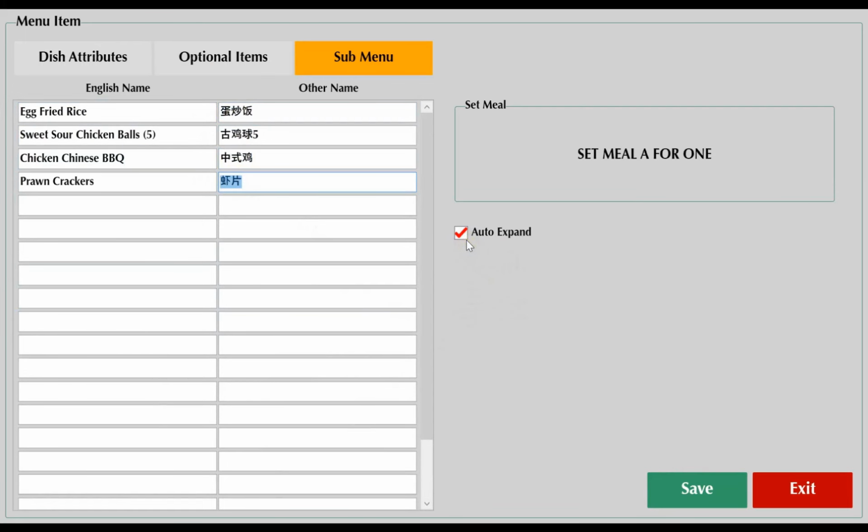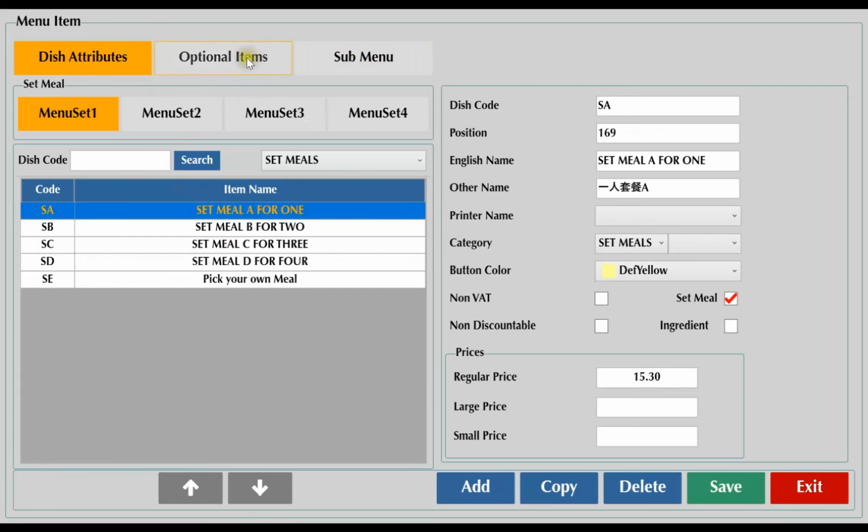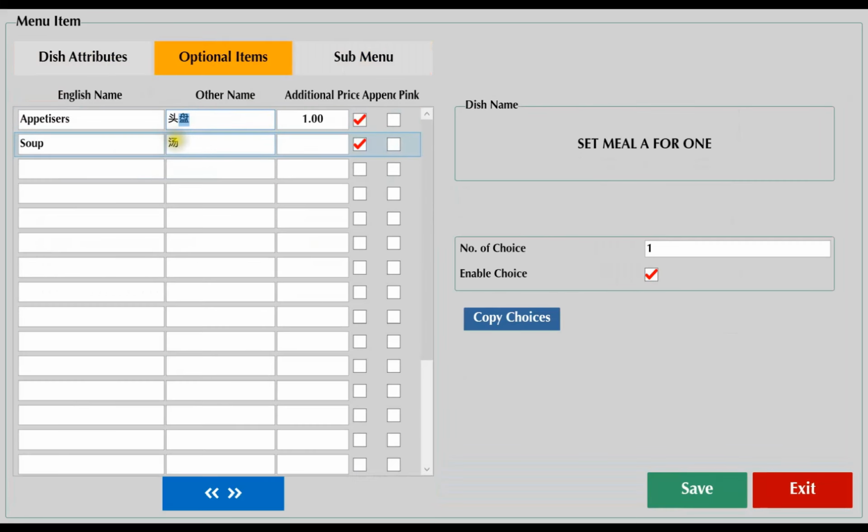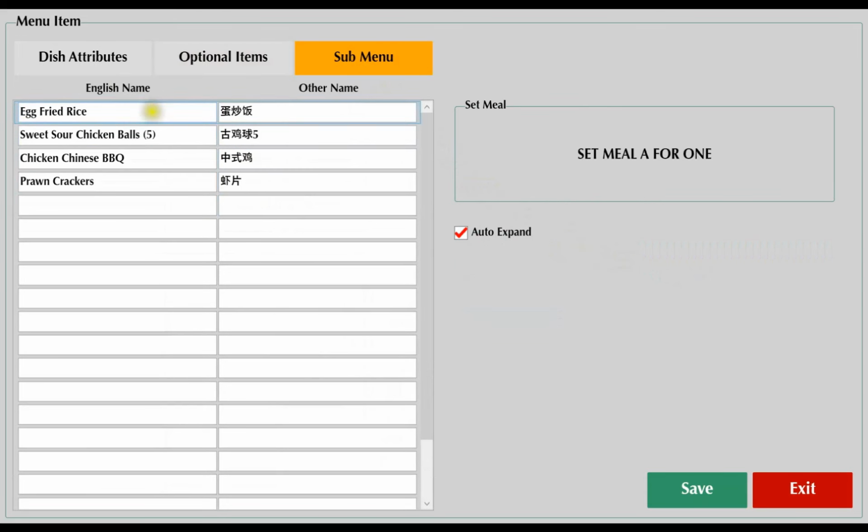Now, if you want it to be printed in the kitchen, you have to check this box, then the kitchen ticket will be printed. If you don't check it, it won't print. So for this set meal, when you click it, there are two options, soup or appetizer. Appetizer is an extra £1. This is on the same line. If you don't check it, it goes to the next line. So you just pick one, and after you click one, it will automatically exit. So this is the meal content.